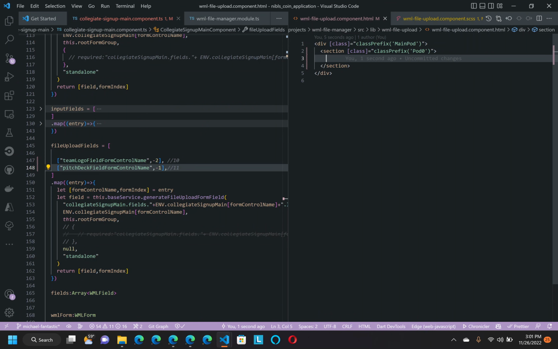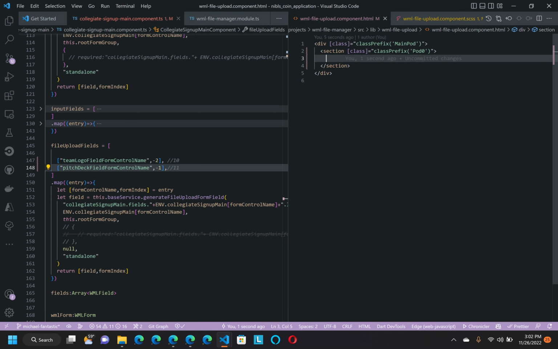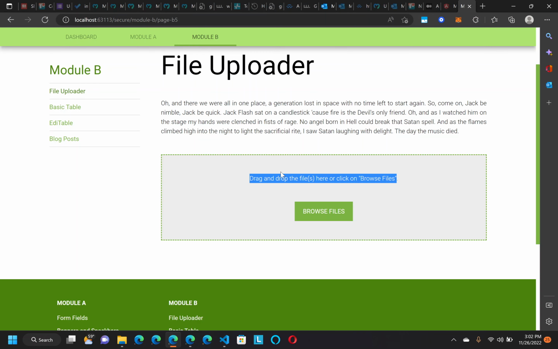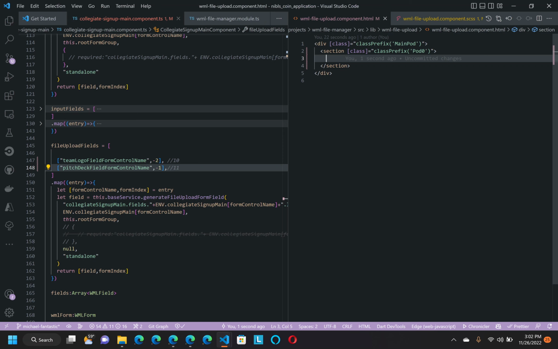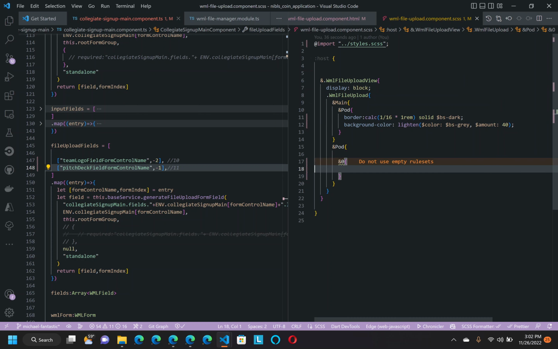Right, and now there's going to be some contents in there. It's basically drag and drop files or click to browse files, right? So I definitely want this section to be the same, but here is where my border is going to go.